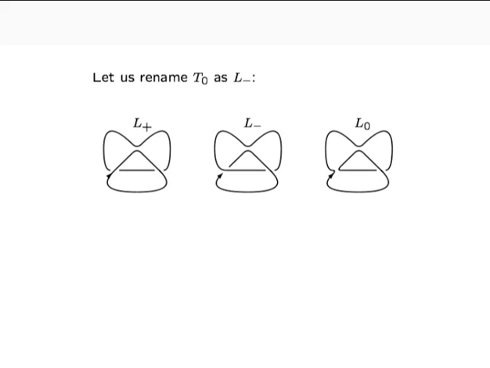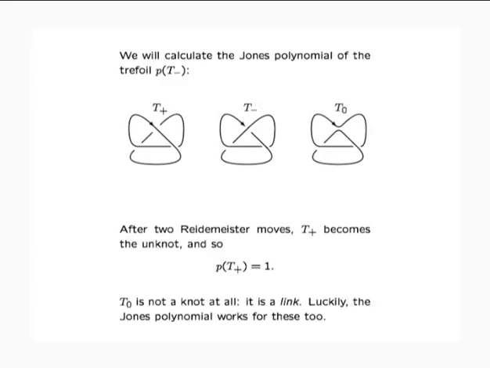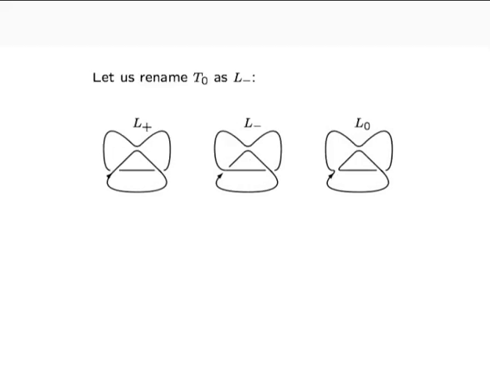Okay, let's do that. Now I'm going to label that, T0, as L minus. Look carefully at L minus, and now I'll jump back and I'll show you T0. And it's the same thing. Look at T0 and then jump to L minus. I've called it L minus because I want to look at that crossing in the bottom left there. And that's the crossing that I'm going to focus on next in my relation. So I change it, and I get L plus, and I smooth it, and I get L naught.